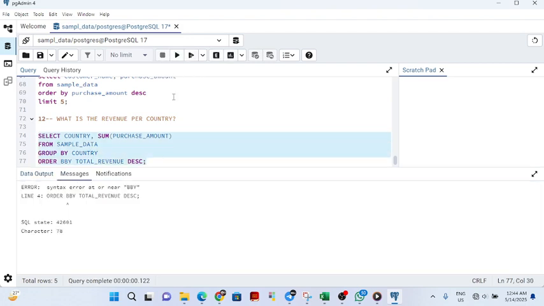Let's run the query. So bringing error because I'm using capital letter for this. So let me use country. So country, and then this one too, purchase underscore amount. So and then for this one, sample data. So and then for this one, country.